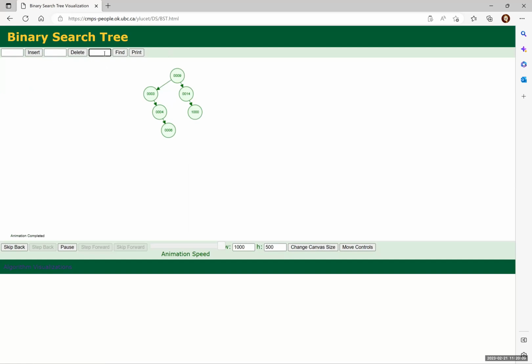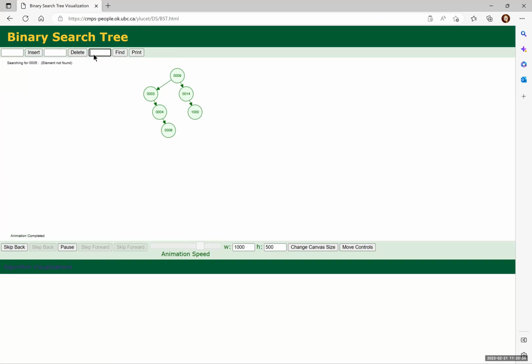If we want to find something, I'm going to slow down the animation a little bit. Let's say we want to find 6, or let's say we want to find 5, something that doesn't exist. So it loops through 5, found 6, 6 was larger, it didn't have any children, so it said that it didn't find it. So it stopped here.